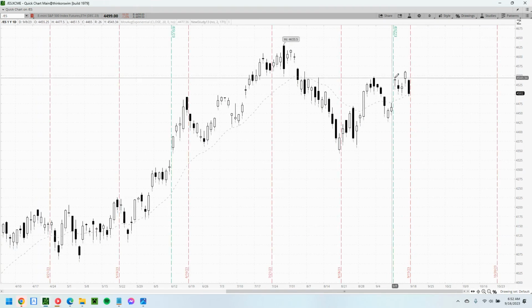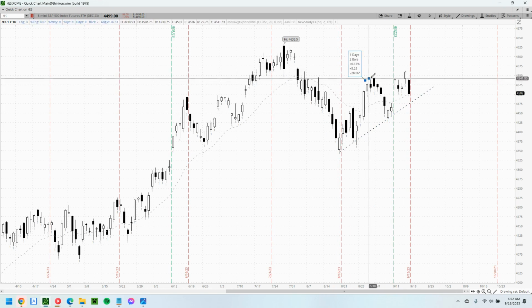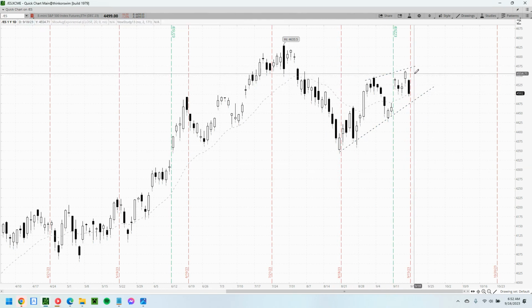On the daily chart, you can see that I've been saying this magnet and this high were going to be important, and we just blew right through them. But something to keep in mind is that this is a trading range, right? And it's kind of in a tight bull channel as well. Or it's not that tight, but it's a bull channel. I guess it's a little more of a triangle forming. But regardless, it's a trading range.